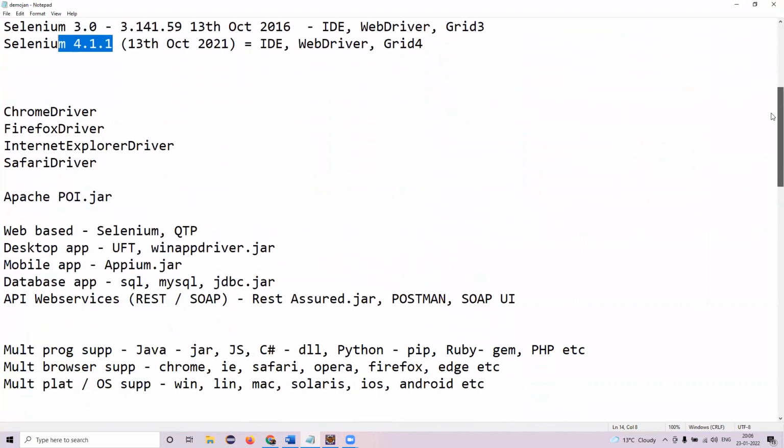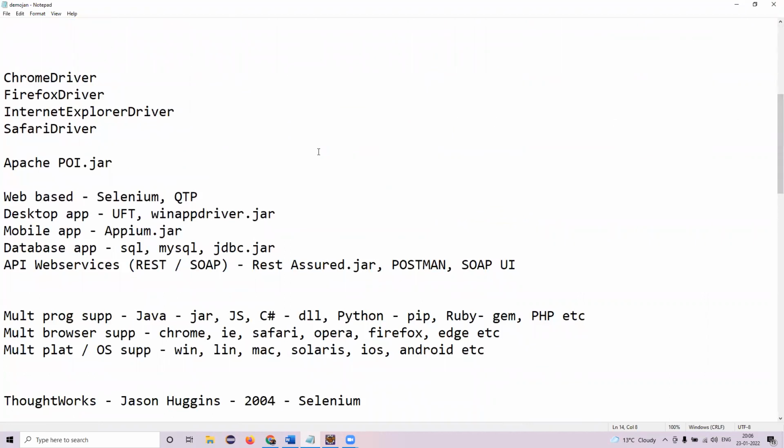And then we have seen that Selenium is only for web-based testing, like we can only automate websites. But since it's an open source API, we can integrate all other things that are feasible in Java with Selenium as well. So we can automate the mobile part, the desktop part, the database part, the API part by integrating different open source projects. Even Rest Assured is open source, Appium is open source, WinAppDriver is open source. There is no license required to integrate all these things.